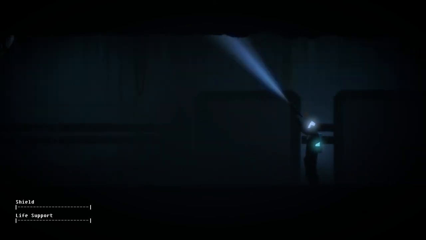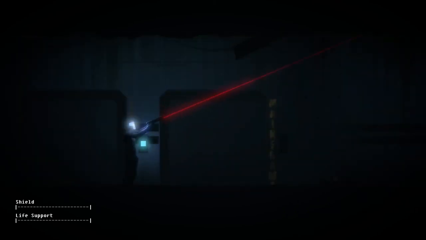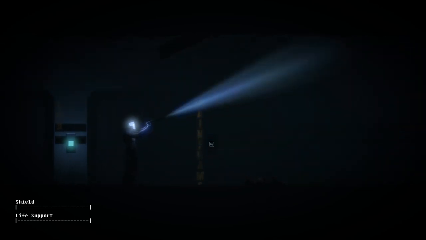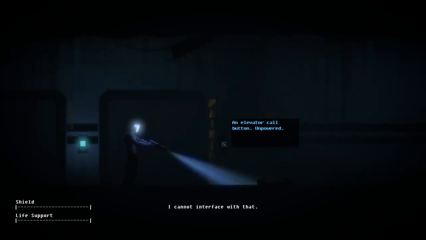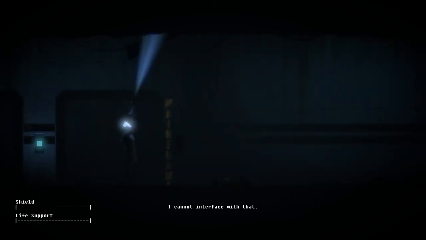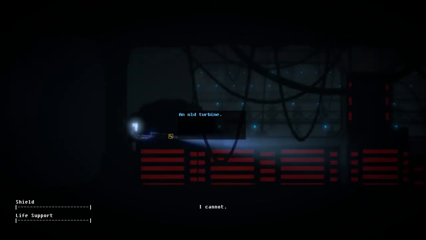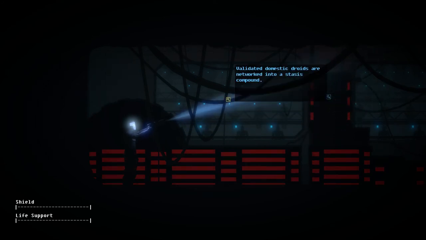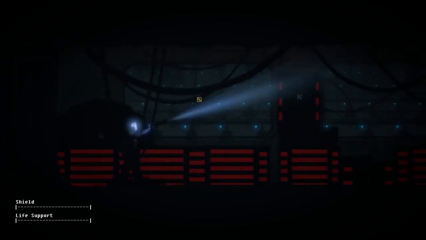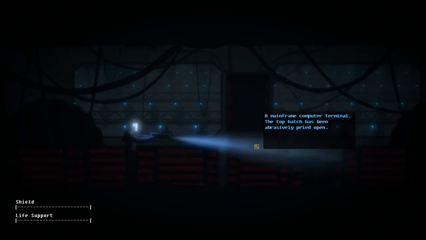Oh god. Okay, kinda dangerous around here. Very wet, too. Alright. So that's the elevator to the main frame, and it's unpowered. An old turbine. Validated domestic droids are networked into a stasis compound. A computer with a view screen on the front. A mainframe computer terminal. The top hatch has been abrasively pried open.